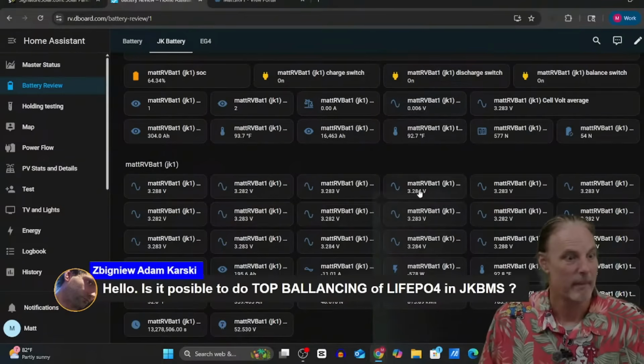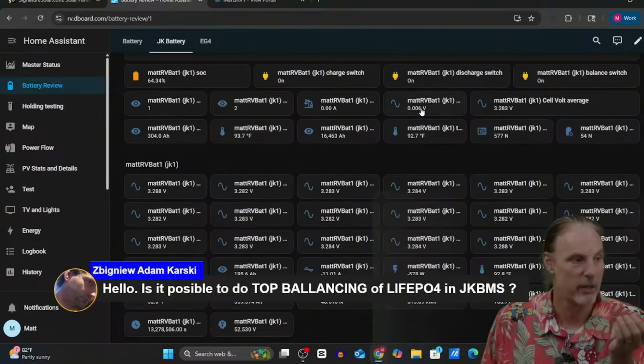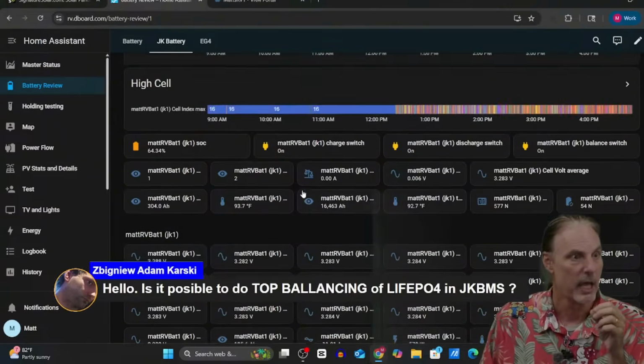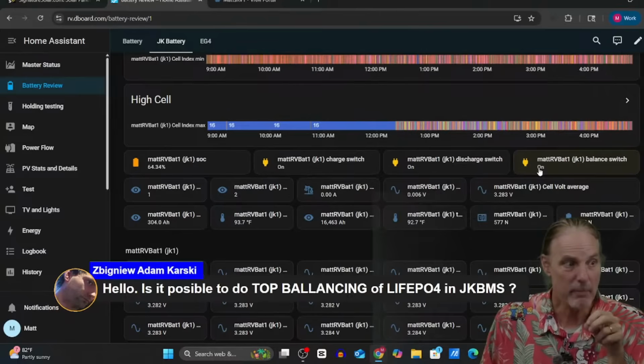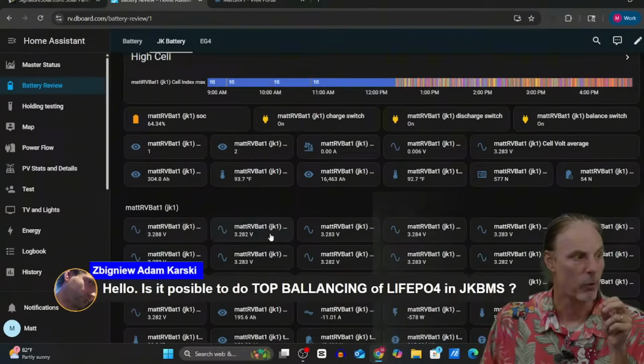out of whack. And so if you take the different cells here, and this will tell you which cells, 1 and 2 are the difference between 3.282 and 3.288. And as you can see, now it is 6 millivolts. So now the active balancer, if we were over 3.4 volts, it would kick in. And you can see here, this charge is on, the balance switch is on, meaning that it is enabled, but it doesn't mean that it's actually running. It would only be running if it qualified for this here.